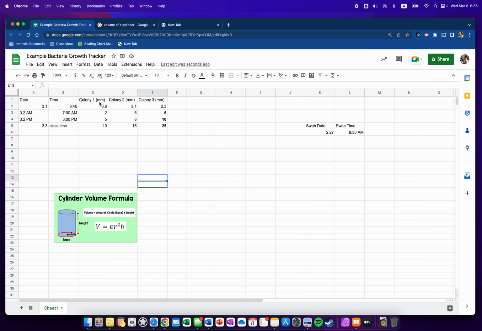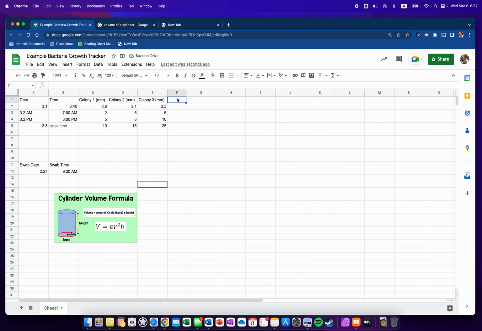First, make sure that there's only numbers in these boxes. If you have mm or inches or lines or anything here, it's not going to work. So I put the units at the top of the column, and then here is only numbers. I don't know why those are bold. Okay, and I also want some space to work with. This is important information, so I'm going to cut it and just paste it down here.